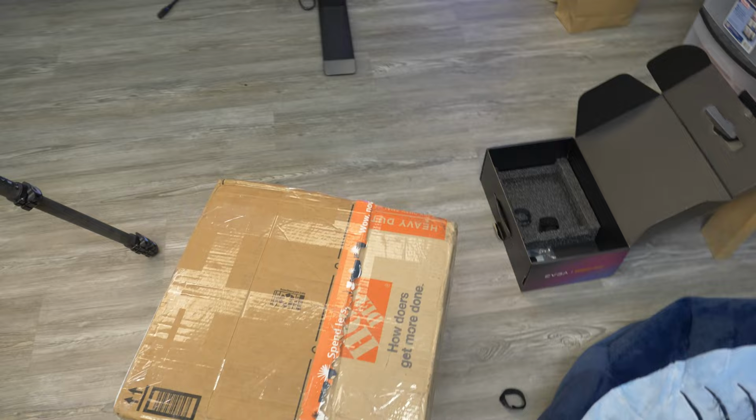I got something. It's a computer, believe it or not. No, that's Home Depot. No, no, it's a computer. You wanna pick it up for me real quick? That's clearly Home Depot. It's probably like a bag of mulch or something. Definitely sounds like a bag of cement.